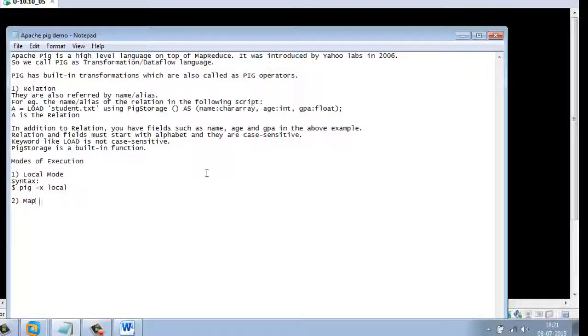The second one is the MapReduce mode or the HDFS mode, where the syntax is simply pig, or you could also write it as dollar pig -x mapred. However, it seems that pig itself is sufficient. These are the two modes of Pig execution.